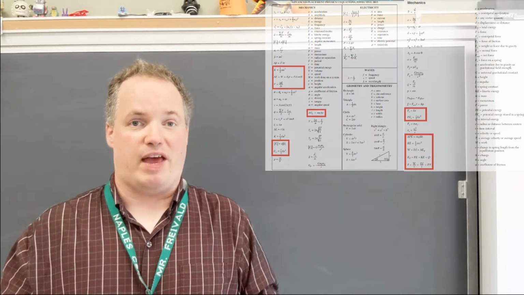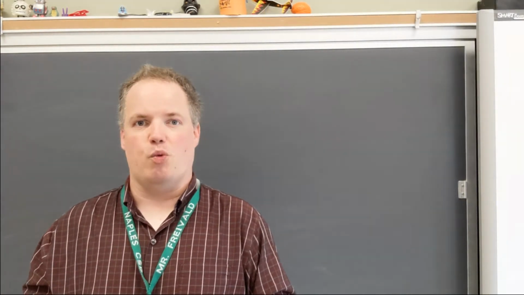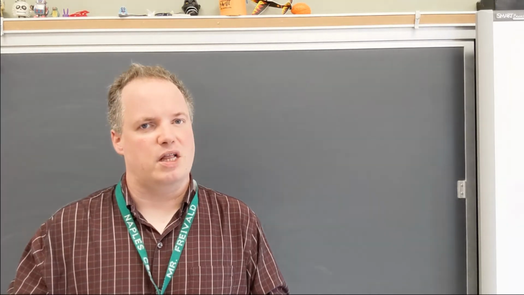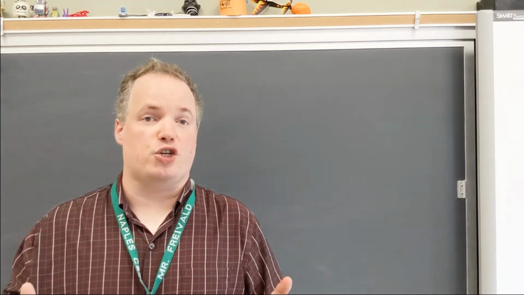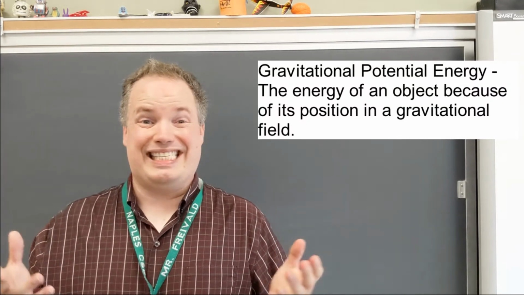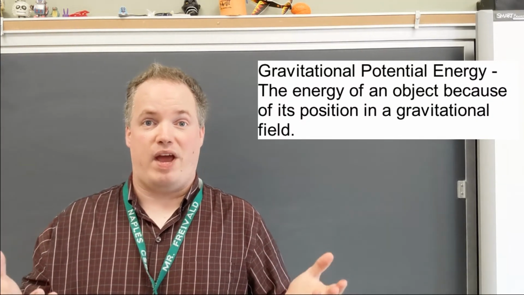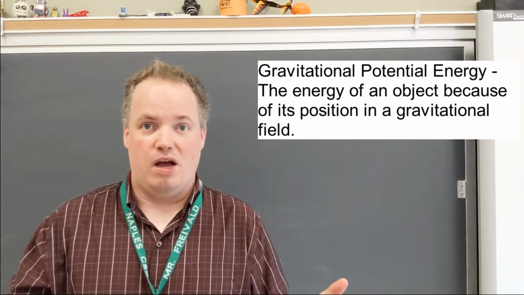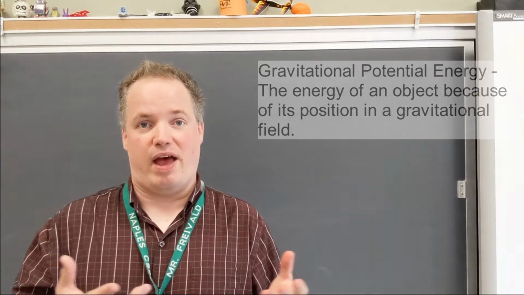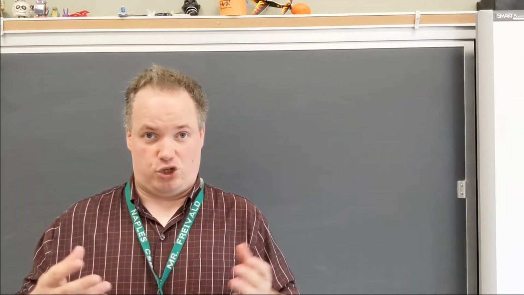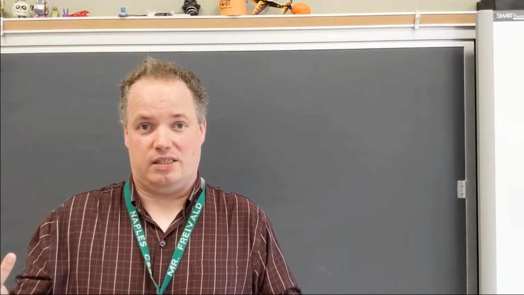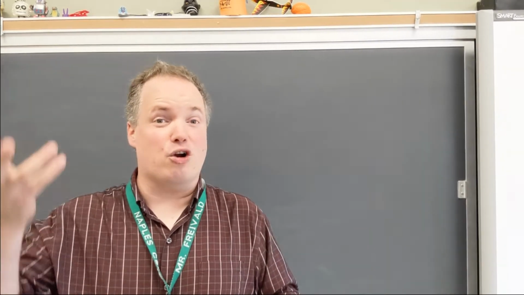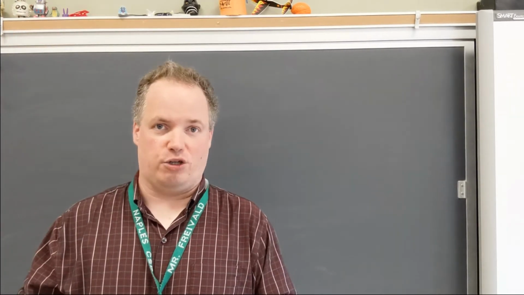The next type of energy to deal with would be, let's go with potential energy. There are two types of potential energy we're going to worry about in this class. The first one is gravitational potential energy. It's exactly what it sounds like. It's the energy you have based on where you are and how heavy you are, or where an object is and how heavy an object is. It should make sense that the heavier an object is at a particular spot, the more gravitational energy it has. And the higher up it is, the more gravitational energy it has.